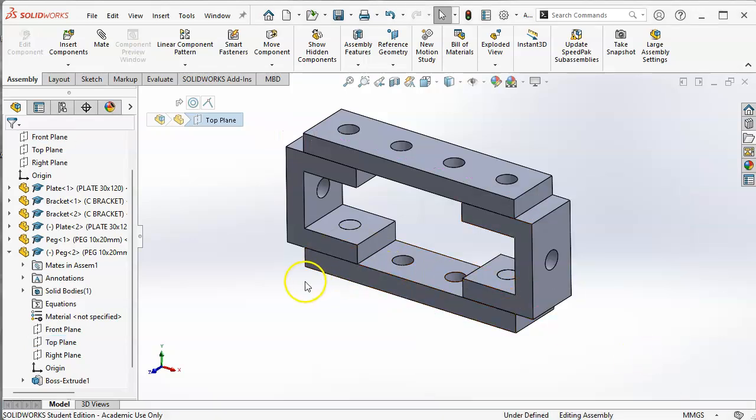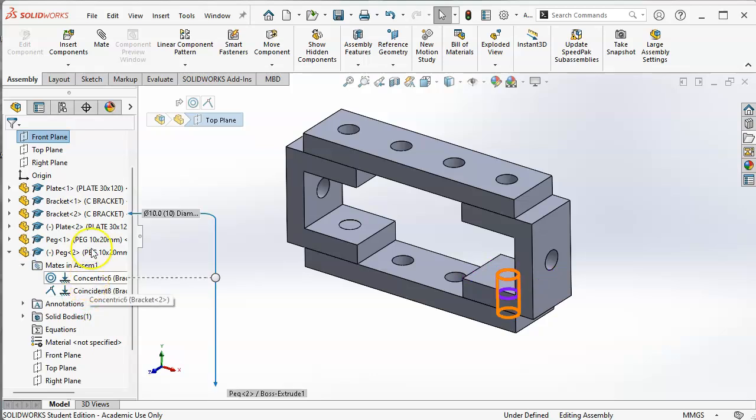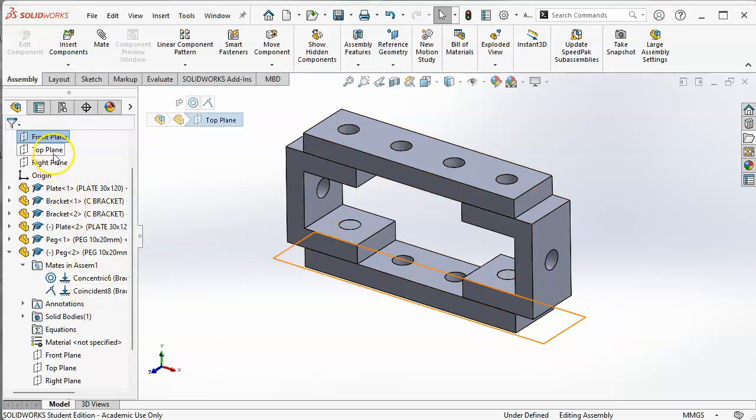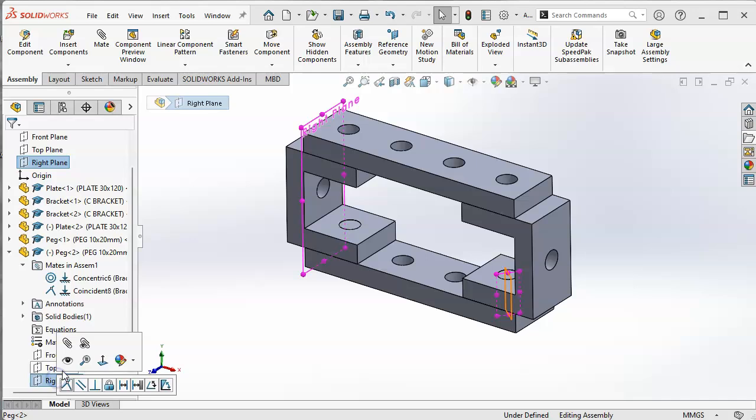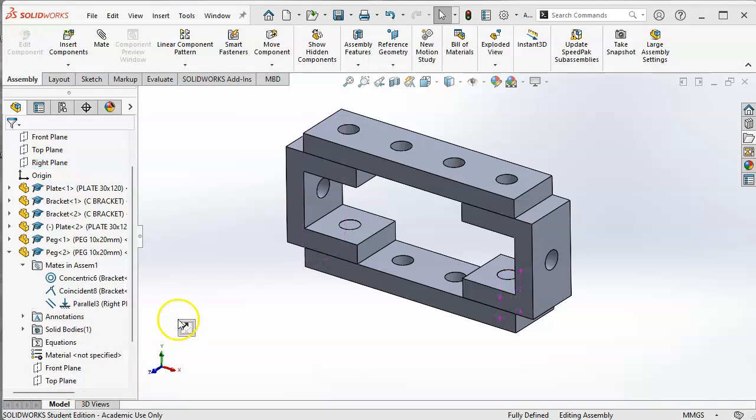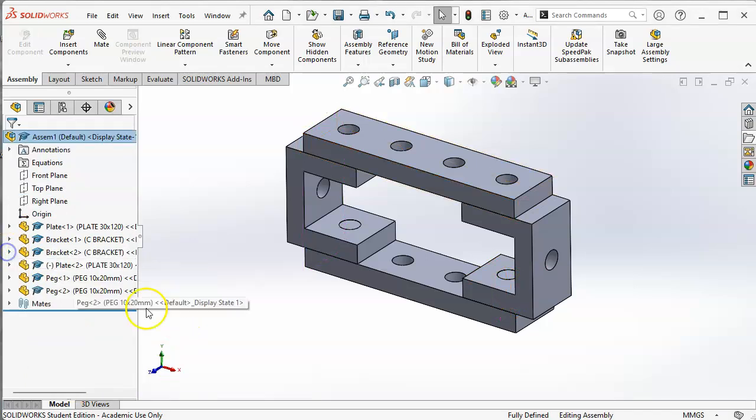So if I just cancel out of it, and let's see, it still popped up the box. So let's go top plane. Now I'll do the other example, right plane and parallel. It rotates into position.